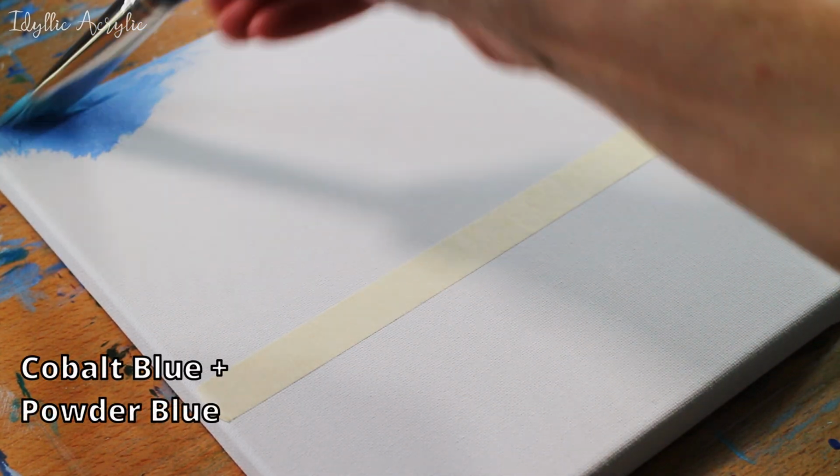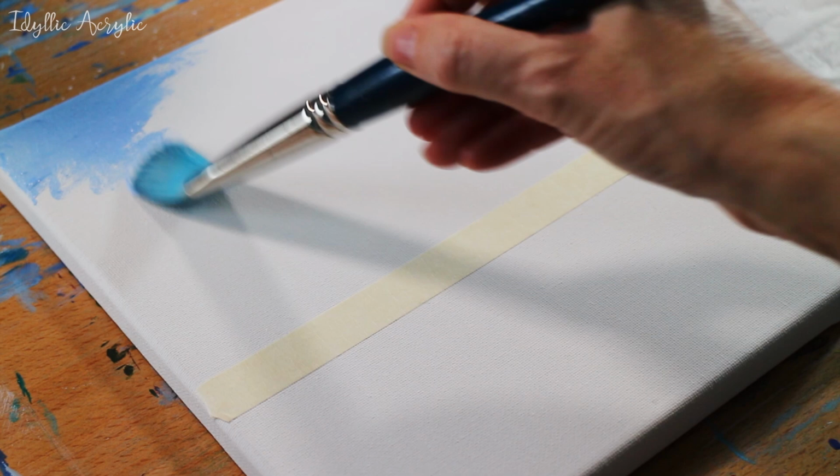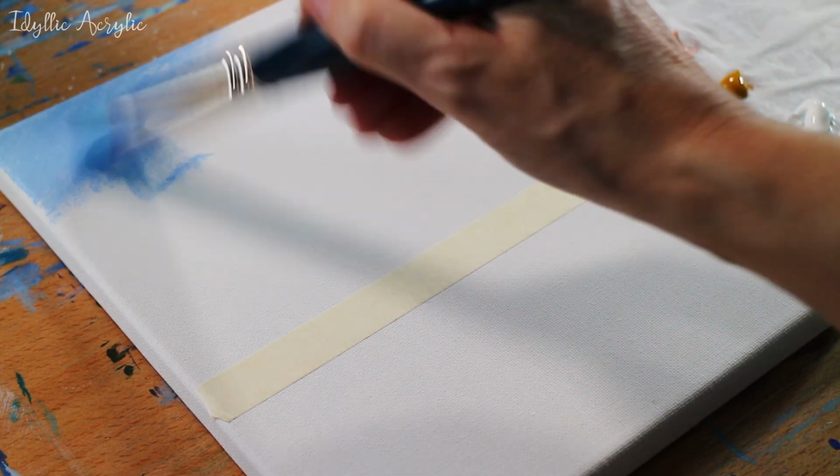Hi, today we're using some gorgeous blues and pinks to paint a dramatic sky and a beach landscape.